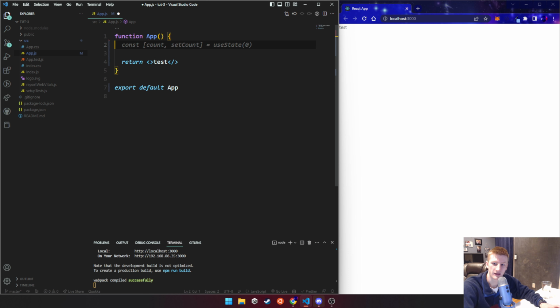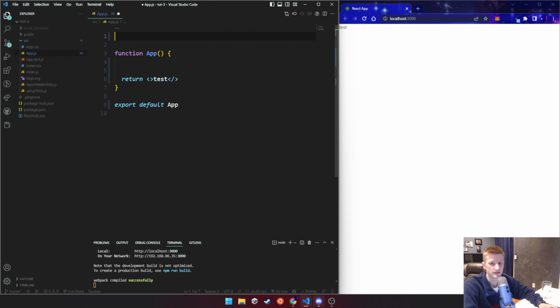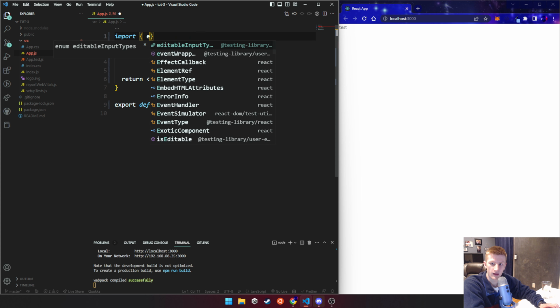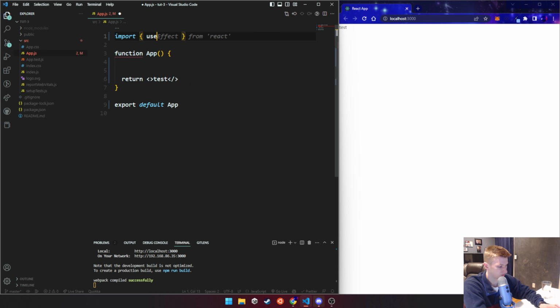I basically created a new React project and just gutted out the app, and that's about all I've done. So the first thing that's worth noting is useState is from React. So what that means is we have to import it from React. Now, React is the main export. This is actually a normal export, and it's called useState.